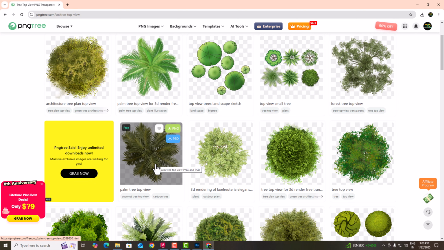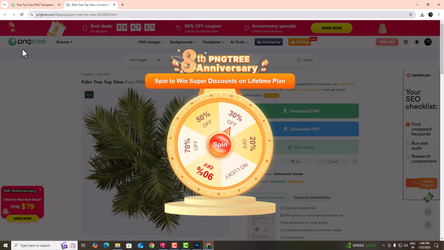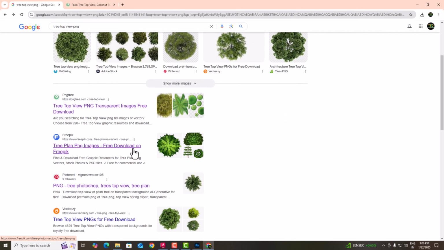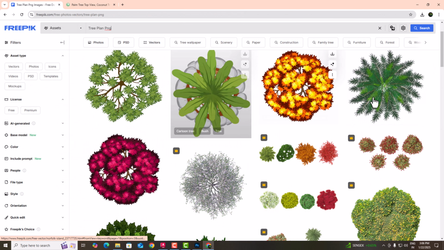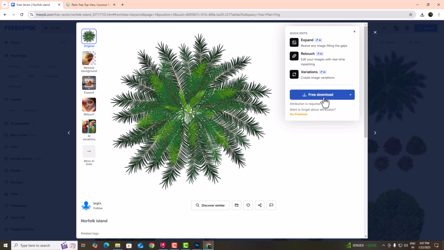So I'm going to first select this PNG file here, and now this is not free, so we'll select some other website here. So this is Freepik here, and now I'm going to select this one and I will download, free download.